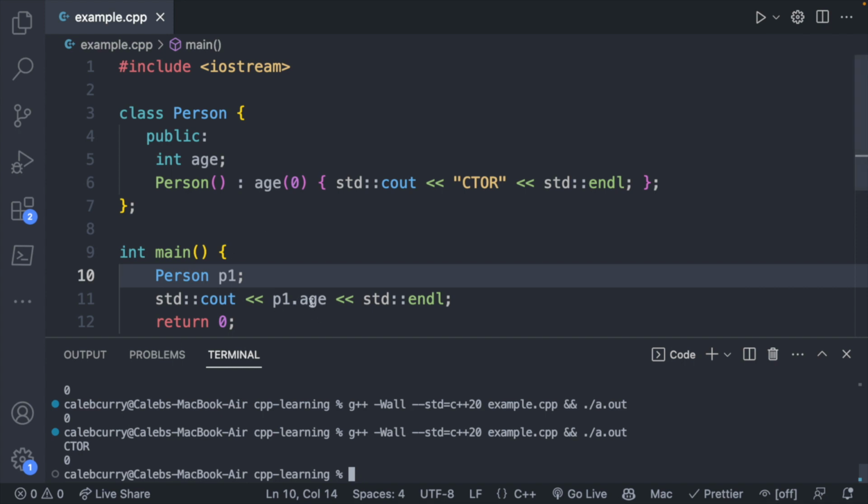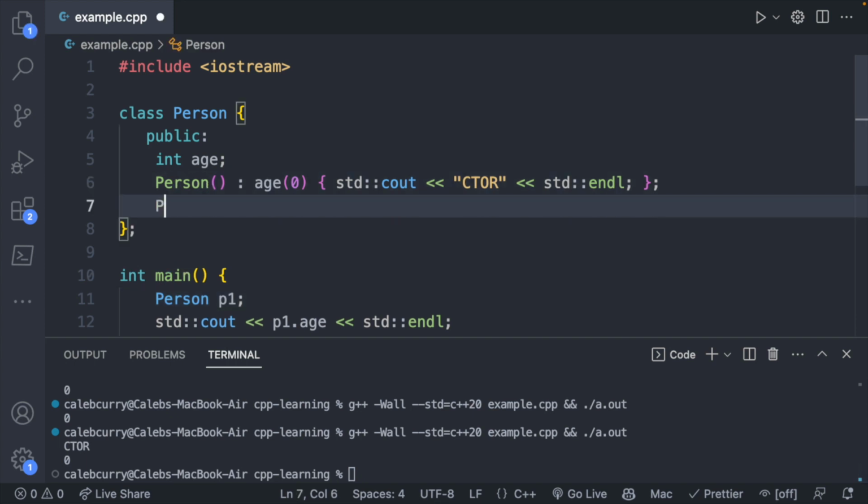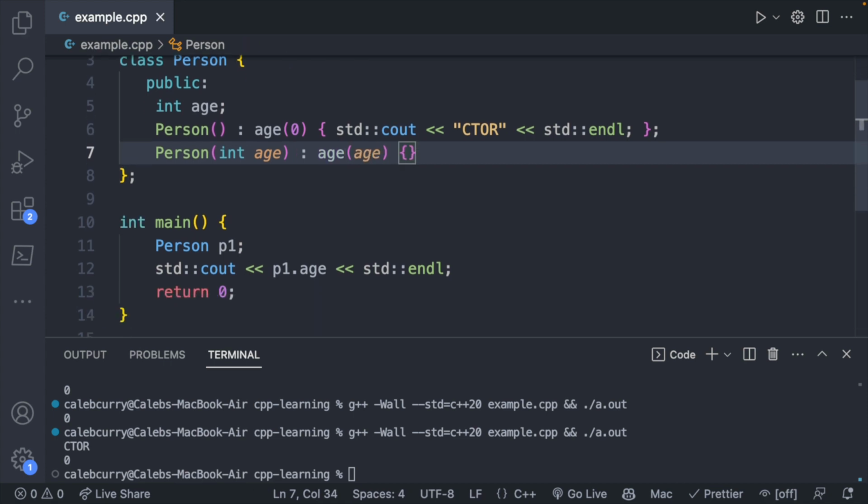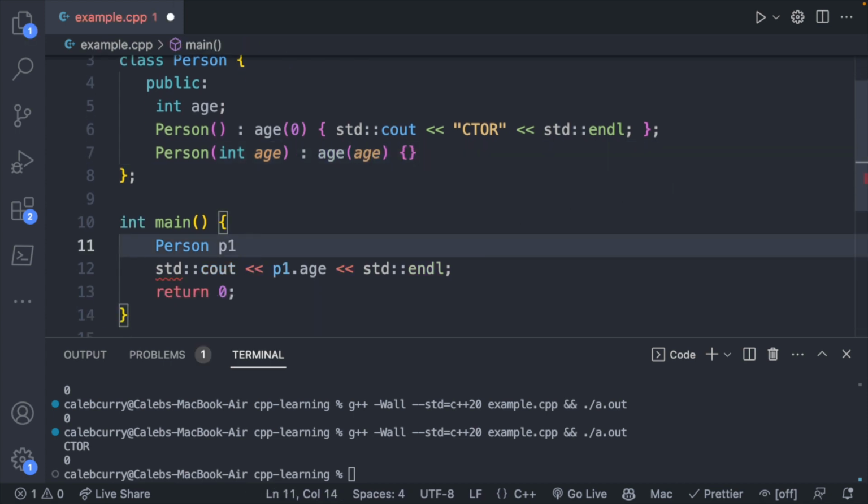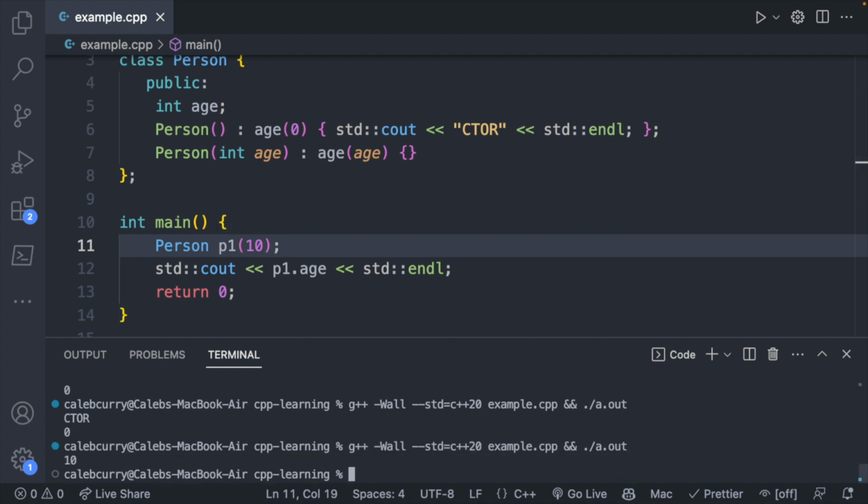Now the interesting thing is if you want to actually take an argument to the constructor, such as the age, so let's say Person(int age), now we have the ability to pass in the age. So age is going to be age. In this scenario, you will actually use those parentheses, passing in some value, let's say 10 in this case. So when we want to invoke a custom constructor besides the default one, then you will use the parentheses. It's really not too bad. Just remember, if you're not calling a custom constructor, then don't use parentheses.